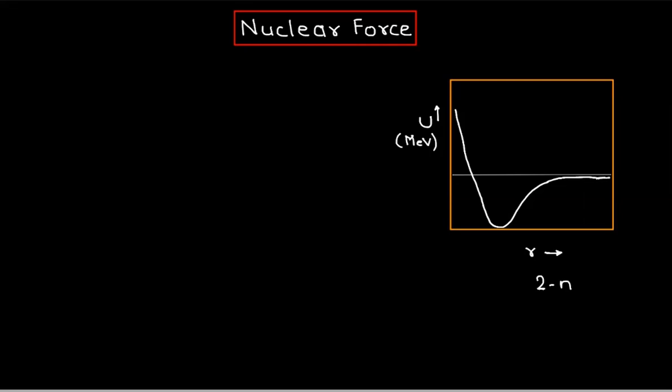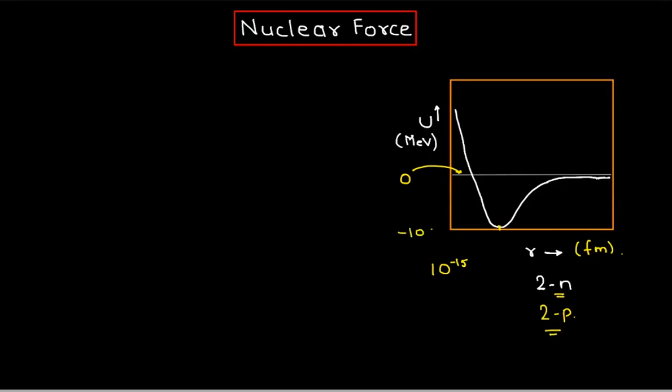Is seen. So you can say this line represents zero potential energy. When the distance between two neutrons is extremely large, the potential energy becomes zero. Or you can say between the two protons also, same thing. R is the distance between them in terms of femtometers, of the order of 10 to the power minus 15. So we are plotting the potential energy between them.